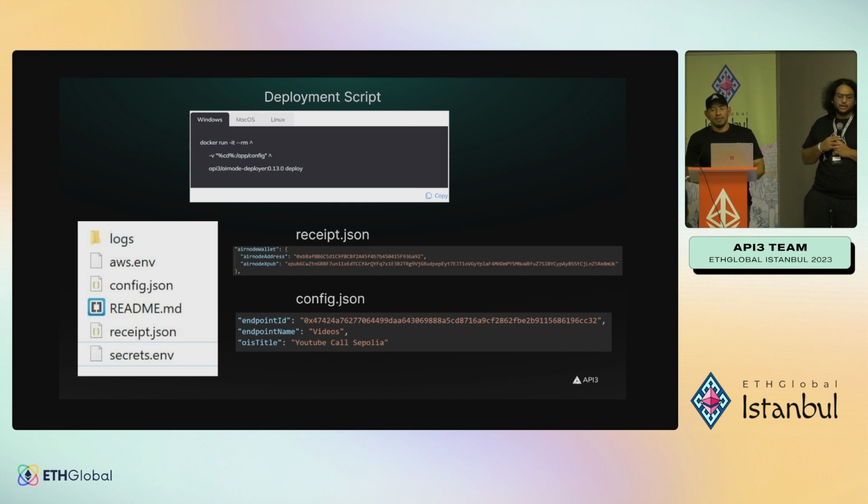Yeah. We are going through this pretty fast, but I think overall the process is much simpler than it looks. For those hacking with the F1 sports feeds, you could skip this entire part because we already did it for you, and you have the Airnode address and the endpoint ID to work with already. So the only thing you'd need is the smart contract addresses.